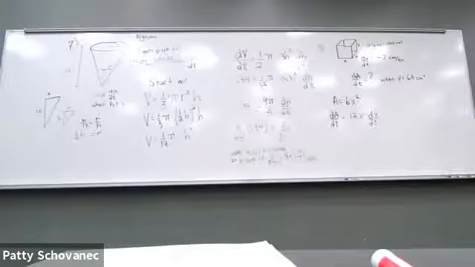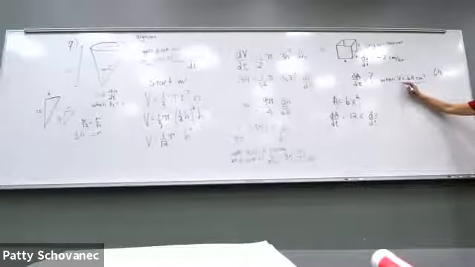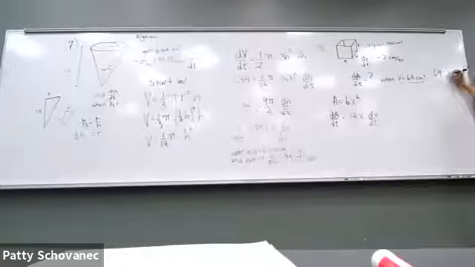And so do we have stuff to put in everywhere? Well, we got dx/dt. What are we going to use for x at that instant? We can find it. It's at the instant when the volume is 64. So what are the lengths of all the edges when the volume is 64? Volume is just the product of the 3 dimensions, right? 64 is just going to be x cubed. So what number do you cube to get 64? 4. x is going to be 4 at that instant.